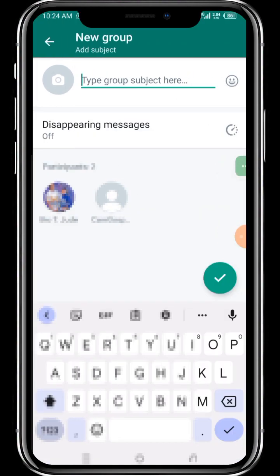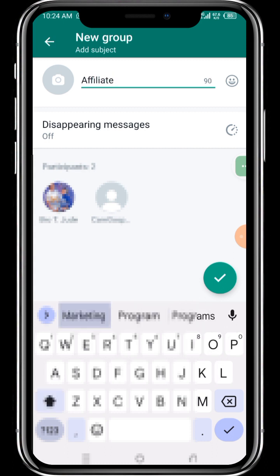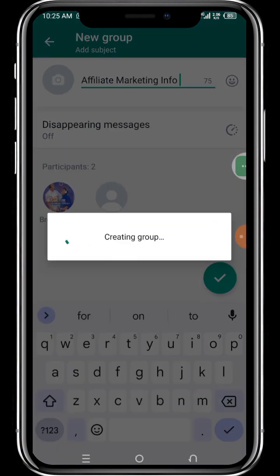Then the next thing is going to ask the name of the group. Let me say affiliate marketing info. Okay. Then you're going to take on this tick.